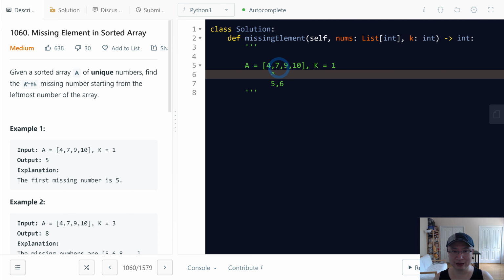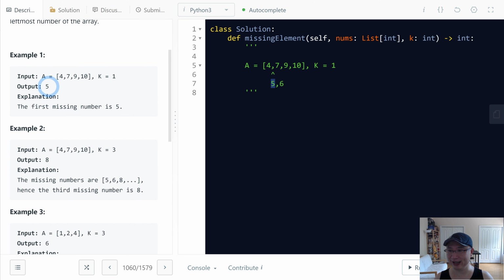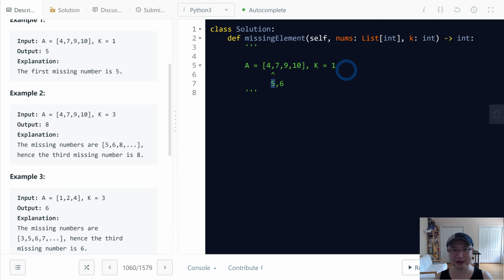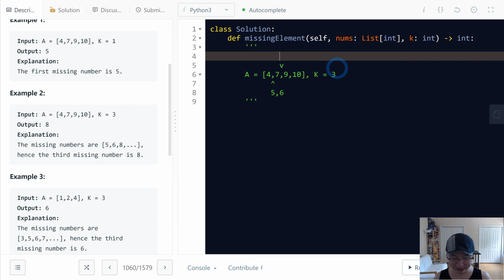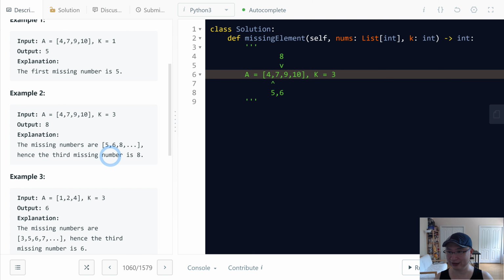So the first missing number is 5, so return 5. The second is, this is 3, and then 5, 6, and here the missing number is 8, right? So 5, 6, 8. This is the third, so return 6.